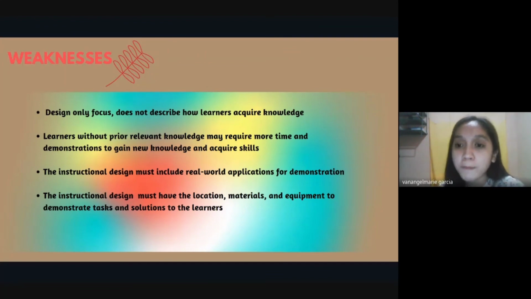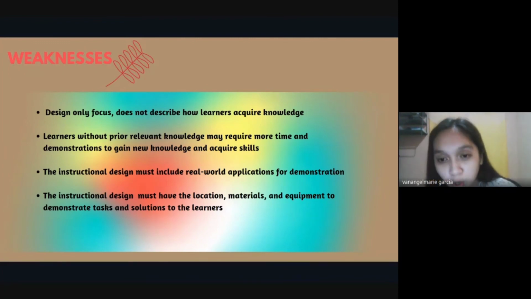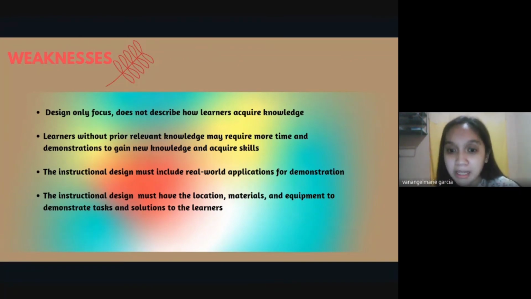You need to prepare asa nga location nimo i-demonstrate kanang diya mahitabo ang real world nga problems. Kailangan jud mag-prepare ka kung asa nga location. Then you need to have enough and sufficient materials and equipment to support this real world problems or tasks nga imong gihatag sa estudyante.